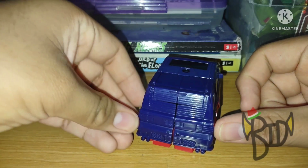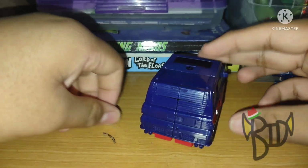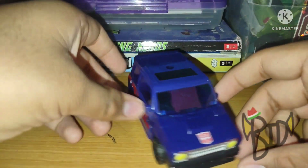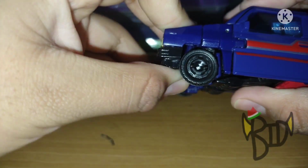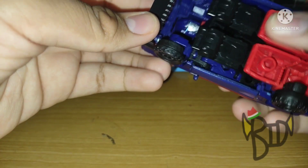Though I'm not a fan of how they actually didn't paint the wheels in, and I'm not a fan of how this doesn't really tab in properly. He rolls fairly well, and yeah. Though his front wheels don't really like to roll, probably because of them being tight, or this part gets in the way sometimes. I am not sure.